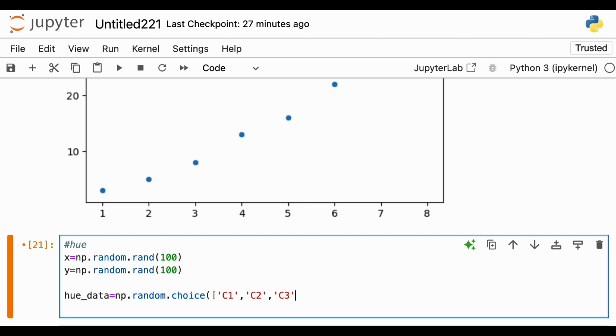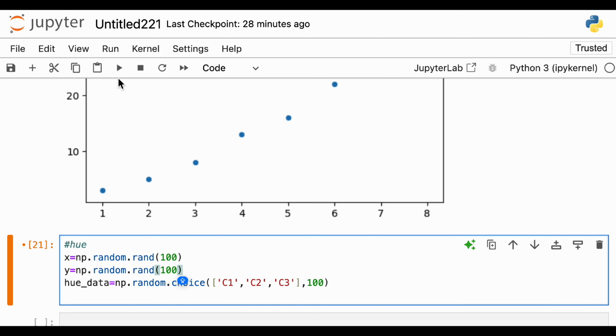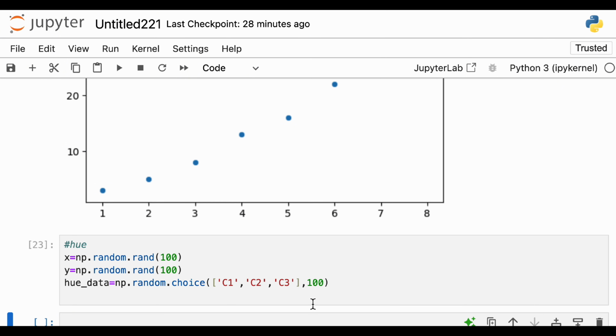This is the list that you have created, and now you want to tell how many data inputs you want. For example, I want 100 rows of data. So 100 will be split into C1, C2 and C3, and this is what we call hue data. So we have created this.